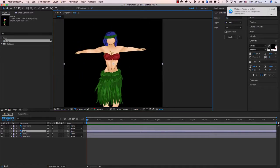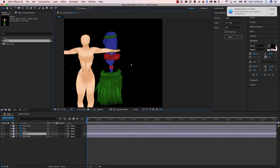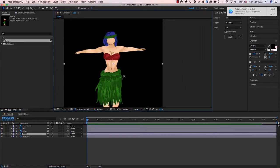She is ready to be rigged up. So the first thing we need to do: here is her body, right? She moves around, and everything is moving without her. So we need to make sure that when we rig her up and she moves, everything else moves along with her.